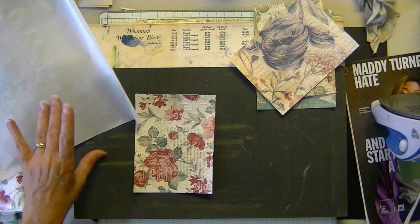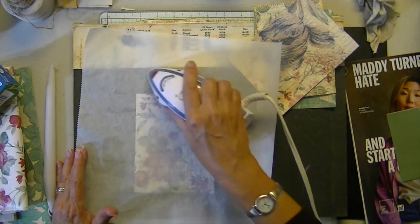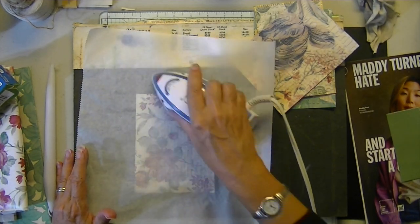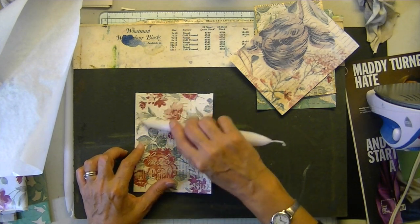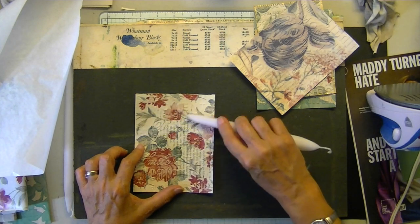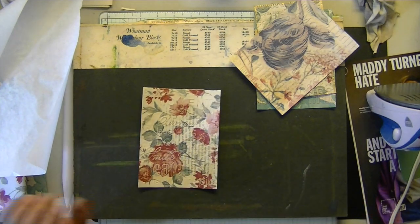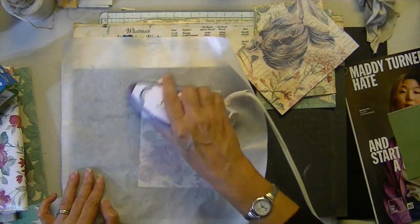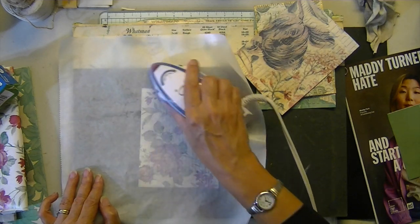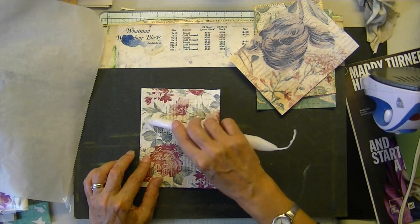I think that's scorching. Maybe it's scorching the glue. I don't know. It didn't happen on the other one, but it's happening here. Maybe I don't have any words up there either. Any text? I thought I tried to choose a book page with not a lot of paragraphs so I could get as much text as possible.